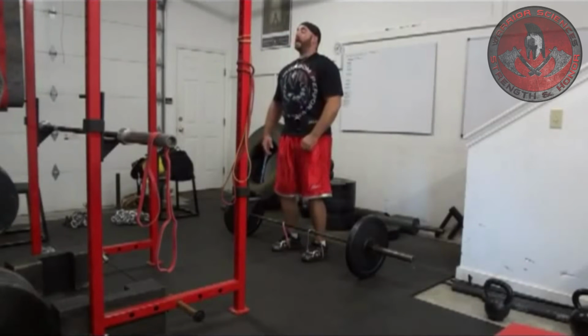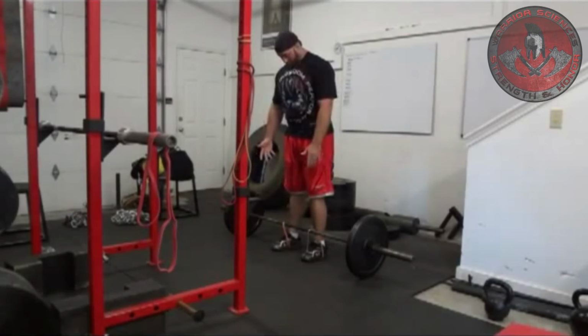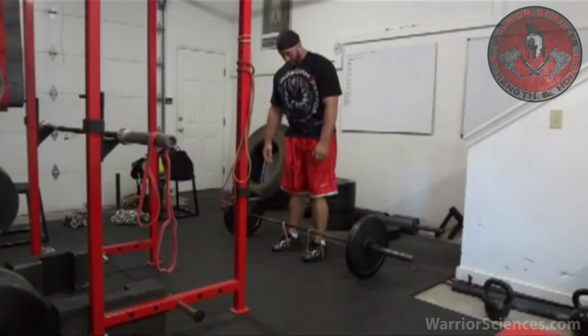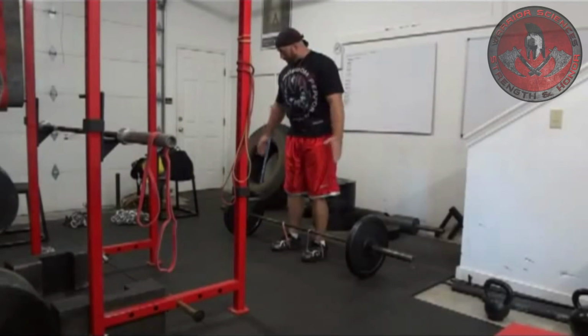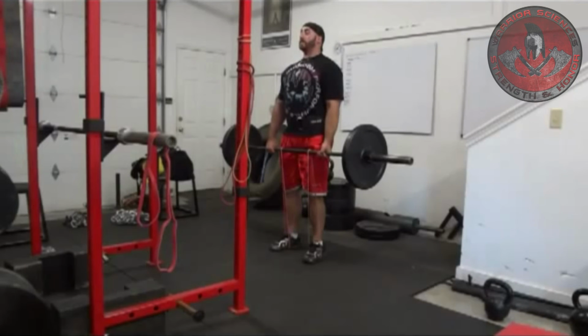So to actually execute the rip and go deadlift, all I'm going to do is drop straight down. I use alternating grip. You can use overhand if you like, but I like to use alternating because I very rarely use straps on this. So I would literally get my position, make sure the bar is correct, drop down in one motion and go. And stand straight up as quick as possible. And then I will lower it.